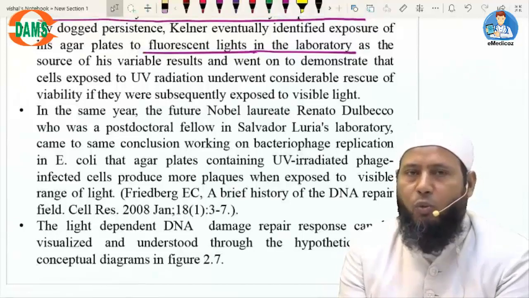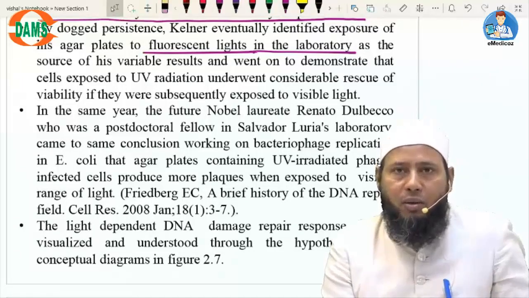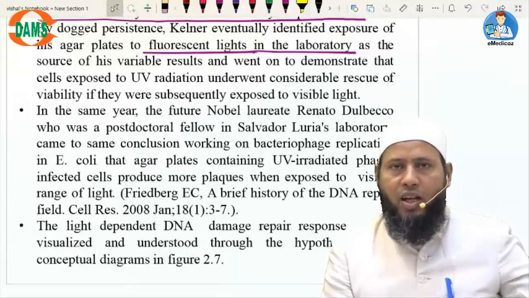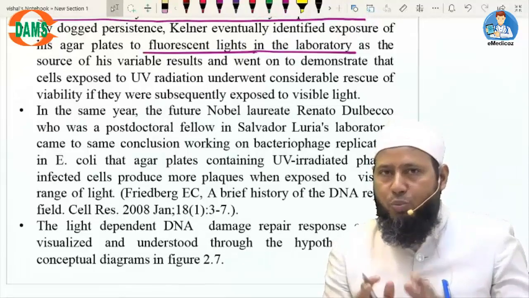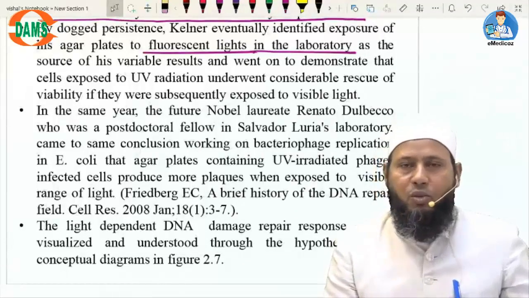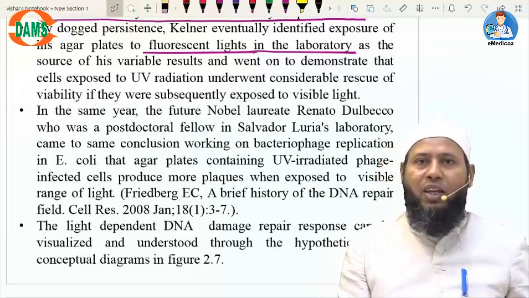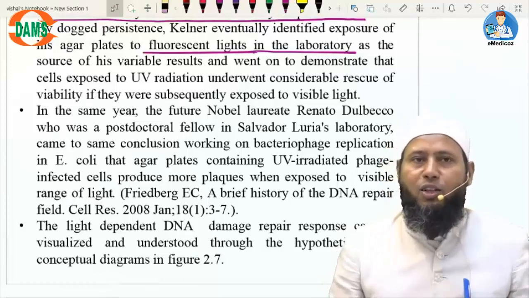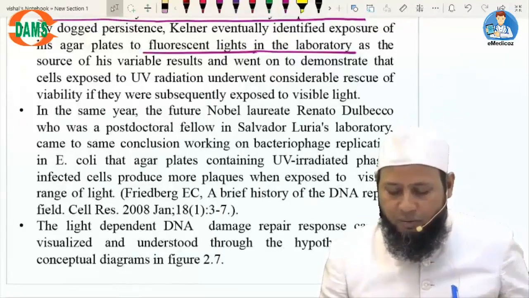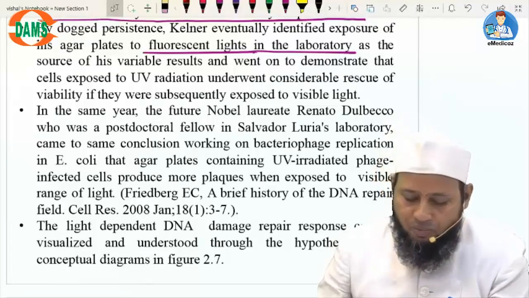okay, now we will have one experiment. In one experiment we will not expose the cells to visible light, and in another experiment we will expose the cells to visible light. First he discovered that visible light is playing a role in these variable results. So it is a factor in this particular DNA damage biology.